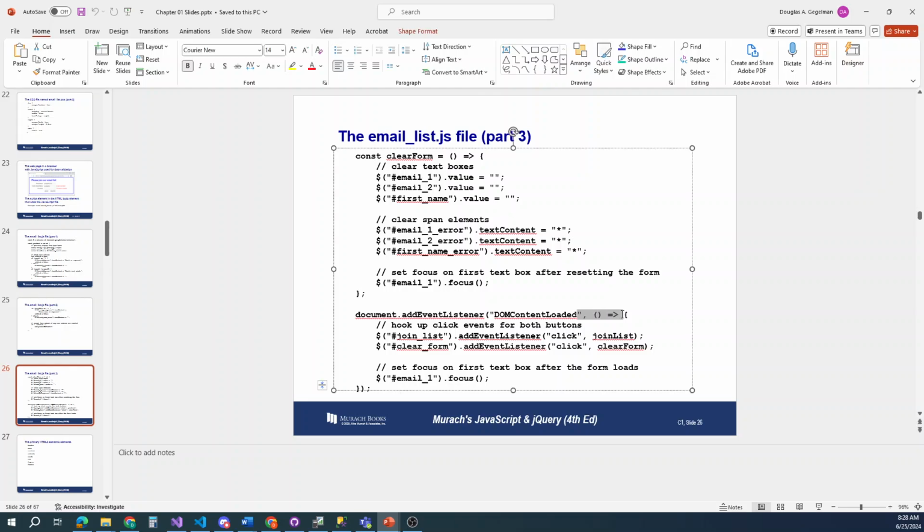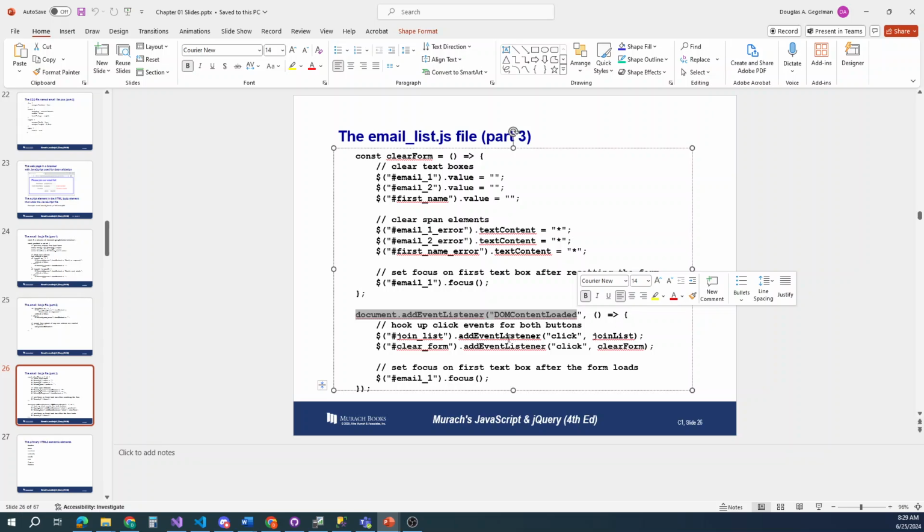Here's that arrow function more here that I mentioned. So what this does is it adds an event listener, this DOMContentLoaded. The DOM is a document object model, and that's what this whole page is laid out with, a document object model, DOM. So when you hear DOM, that's what they're talking about, document object model. And we'll get more into it here in a bit. It's just saying content loaded, so it waits for all the content on the page to load, all the DOM objects to load. And then once that does, it says, okay, now run our function and go do what this has to do. So once it loads, it should be able to click on the buttons.